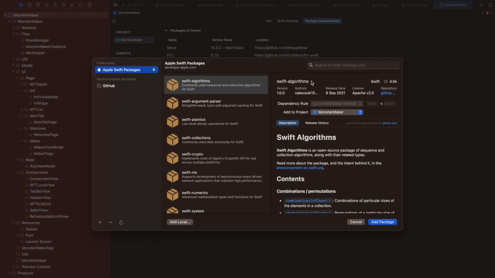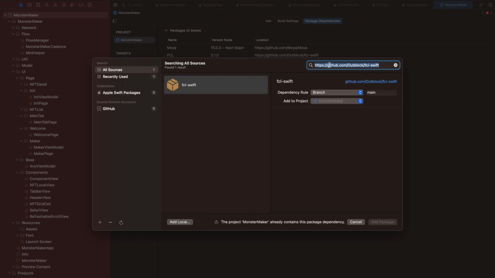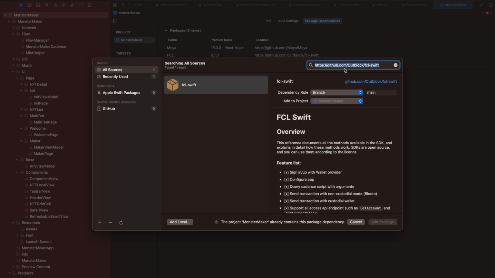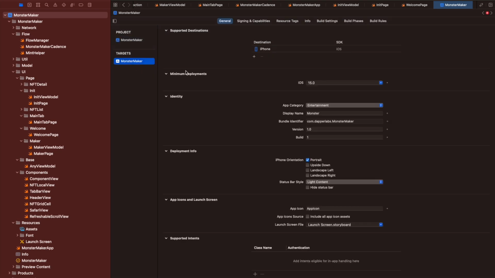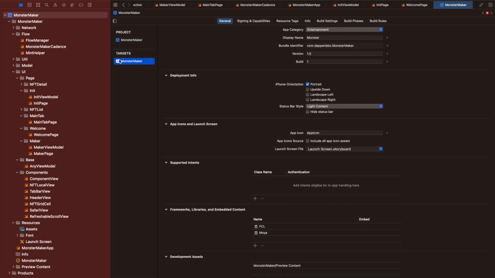Type on the add button, and paste the FCL Swift URL from GitHub. It will recognize that for you, then click on add packages. That will take in the dependencies, and make sure that in your app target, under this framework section, you can see the FCL in it.